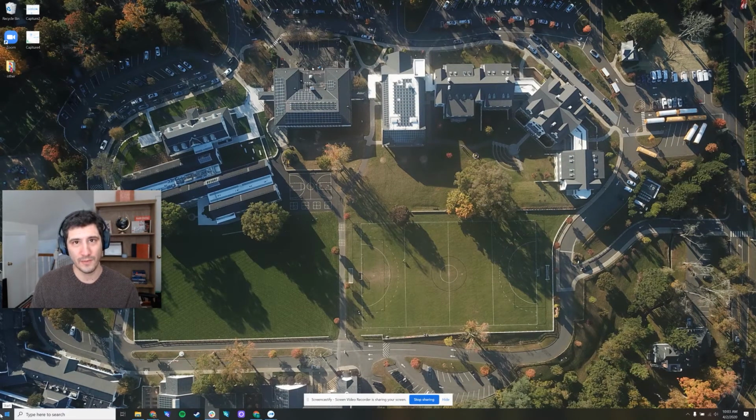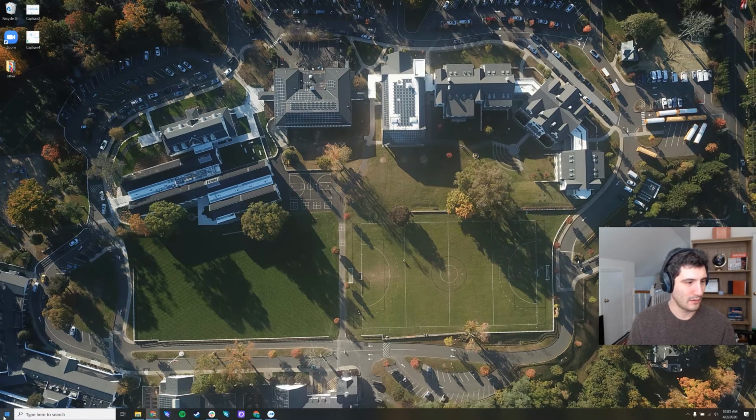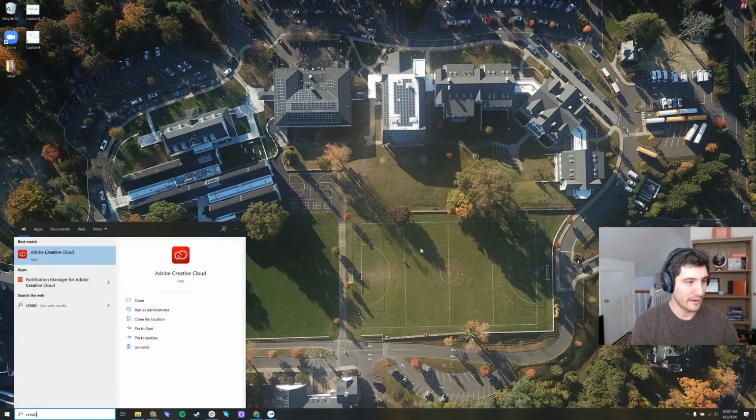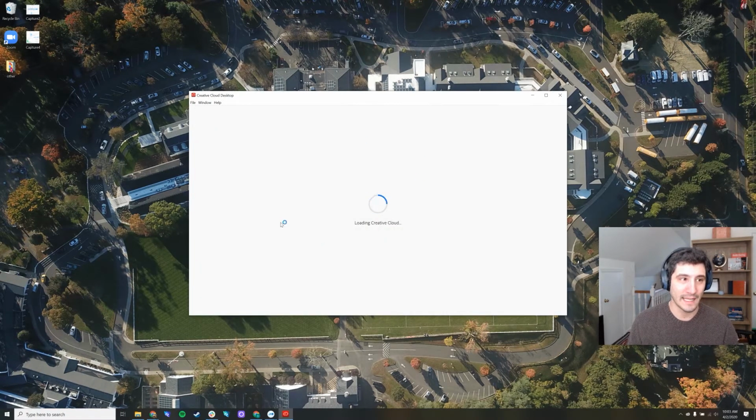On a Windows computer, we're going to go over those instructions first. We'll press the Windows icon or go into the search bar here. I'm going to use the search bar for this tutorial. And let's search for Creative Cloud, and you'll see that it shows up. You may need to type a few more words than that. If I click Creative Cloud and I'm signed in, I'm going to notice it loads, and I should see apps and things like that. You may get an update window that looks just like this.